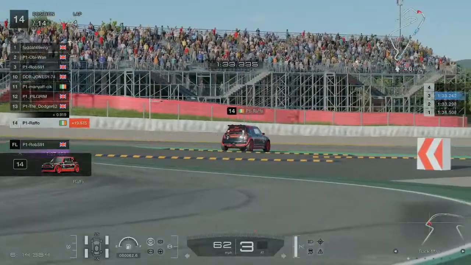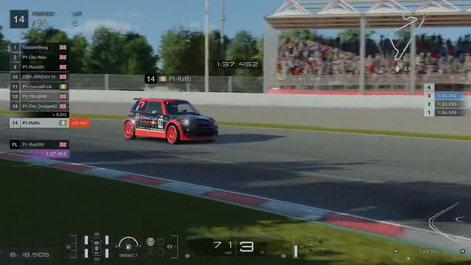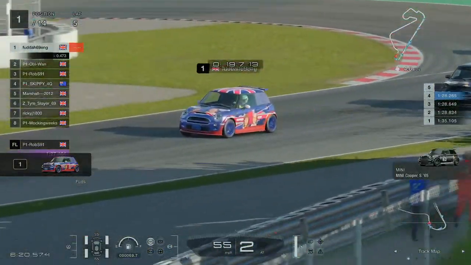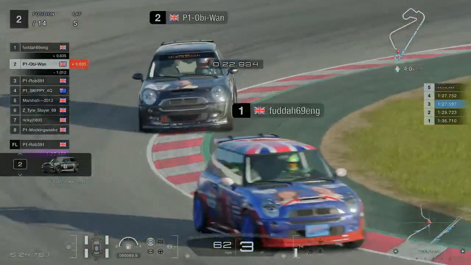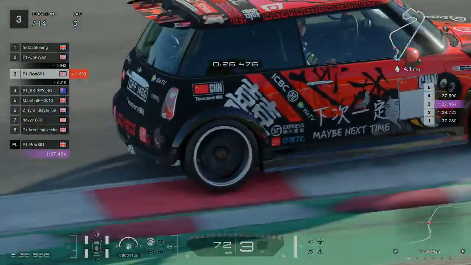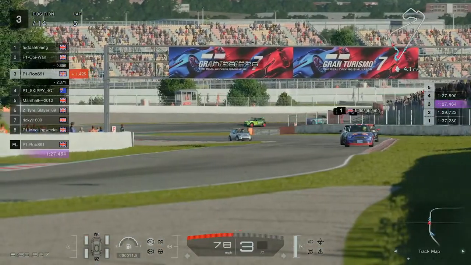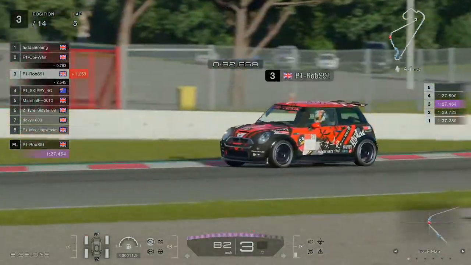Raffo's got it all wrong. There's that lag again from Raffo in 14th. It's a real bad lag. Footer then under pressure for the lead. 0.5 of a second lead over Obi at the minute. He's managed to get himself a tiny bit of breathing room between him and Rob S, but not a lot. Skippy trying to close that gap up, but still 2.5 seconds back.